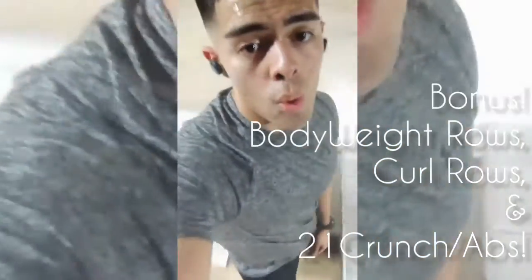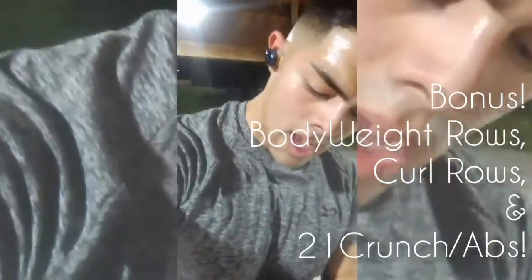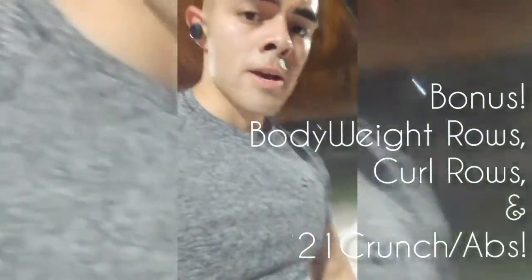So, what do you do here? This rowing apparatus right here. Make sure you don't get any dog crap on you. Don't worry, I'm just playing. No dog crap on me. So, it's gonna be hard for me to show you this. But here we go. Anyway, you find your little spot.